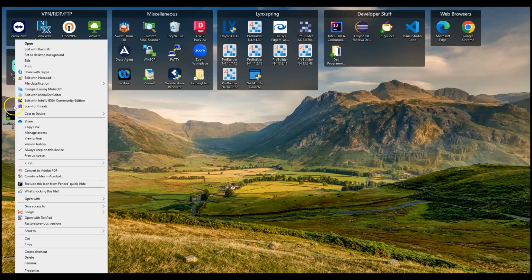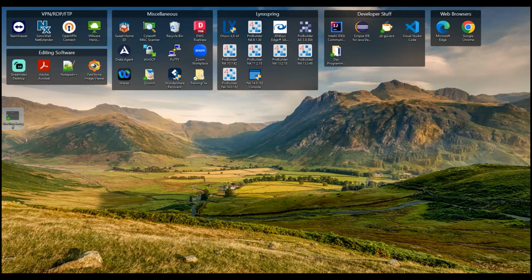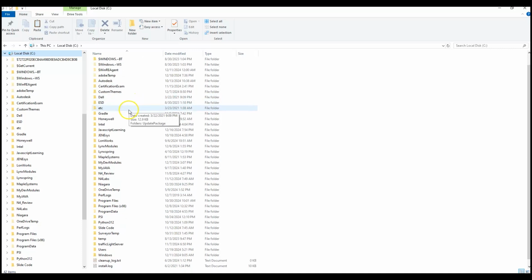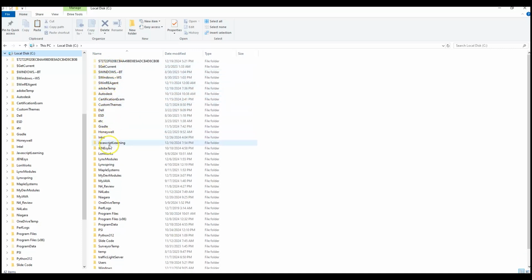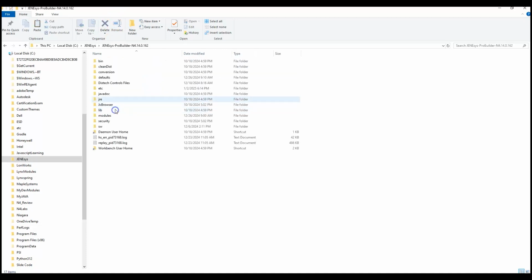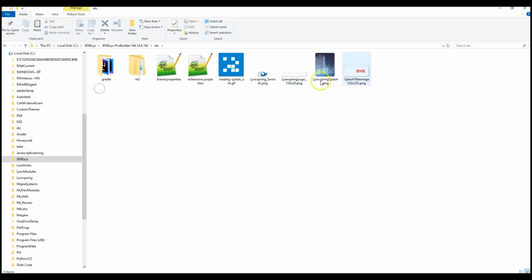And so I'm going to right click on this loading bar and I'm going to select cut because I just put it on my desktop here to be quick. And so what I'm going to do is I'm going to go to my C drive. I'm going to go to my Niagara directory that I want, and I'm going to go to 414 here, and I'm going to go to this etc folder. So again, we are actually in the syshome of our Niagara, and there is this etc folder, and this actually contains some things where you'll want to change.